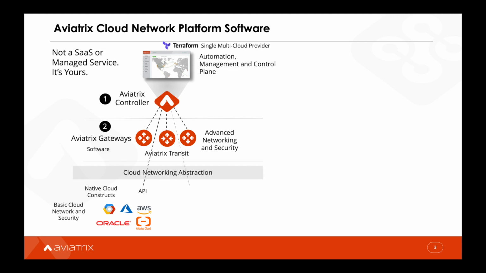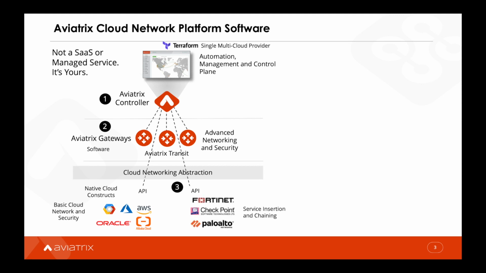The next components of the platform are the gateways. Gateways are represented by the red circles with arrows pointing towards each other, and they represent the distributed data plane of the platform. You deploy these gateways directly from the controller, and you manage their lifecycle also from the controller, either via UI or via Terraform. You never interact directly with any gateway. That is the benefit of a centralized control, automation, and management plane. And you can get even better performance and visibility with Aviatrix gateways than you can with the CSP constructs to achieve advanced networking and security.